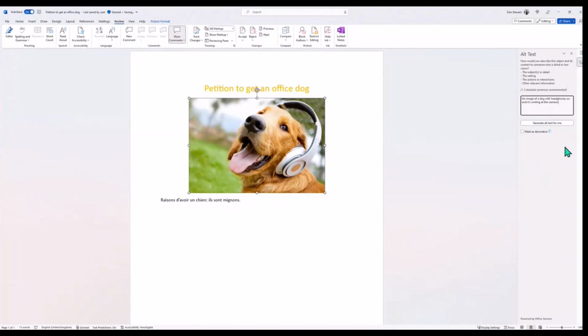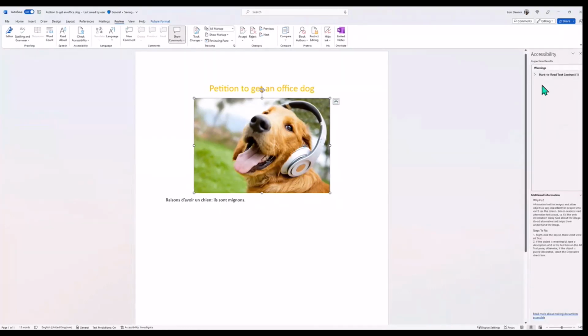So once I've done that, I just click out of it and I can close it, and that's done. And as you can see, that warning has gone. So the other warning that has come up, if I click on that, is that the color of the title is not good. Some people need high contrast to be able to read certain things. So as you can see here, this yellowish color isn't really great on a white background, and it's difficult to read. So I can just click on here.